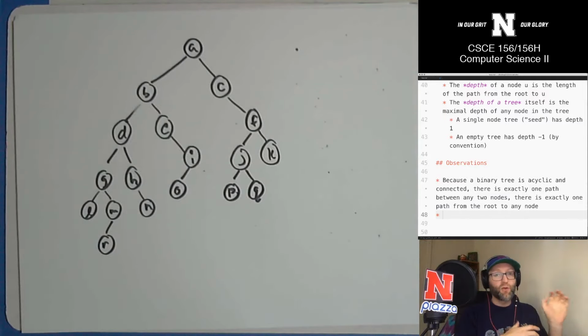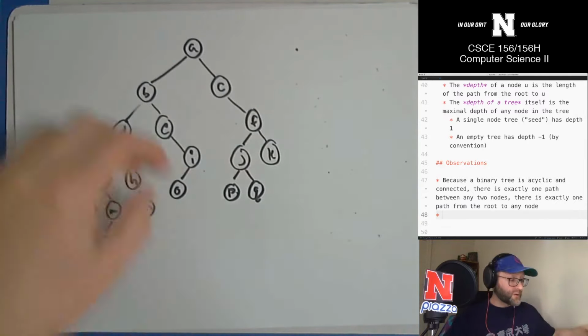Non-simple paths, if you throw those in there, they're now infinite, because if there's any cycle, you can go from A, jump into the cycle and go around it as many times as you want, jump out of it, and then go to B. So we've really simplified the situation here. Because we've made it acyclic, connected, and simple, we've given our tree structure more structure. That structure is something that we can then exploit.